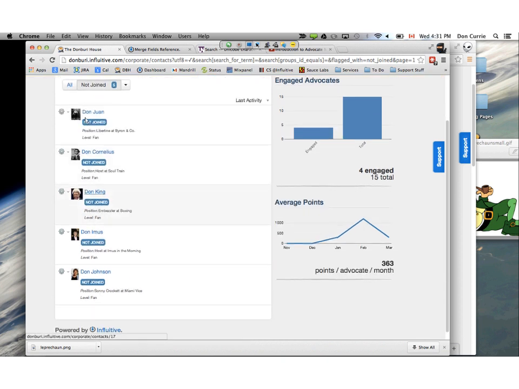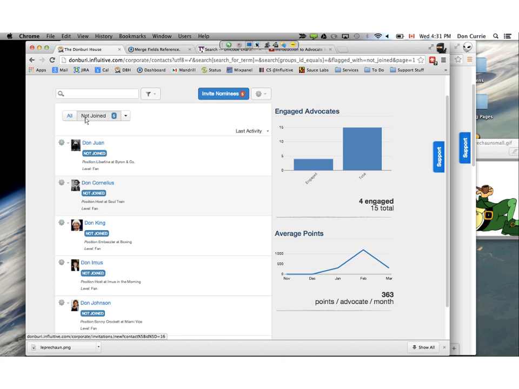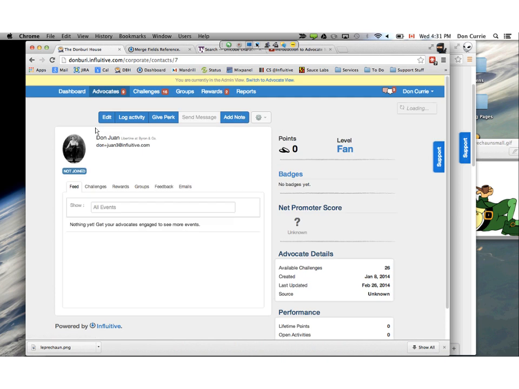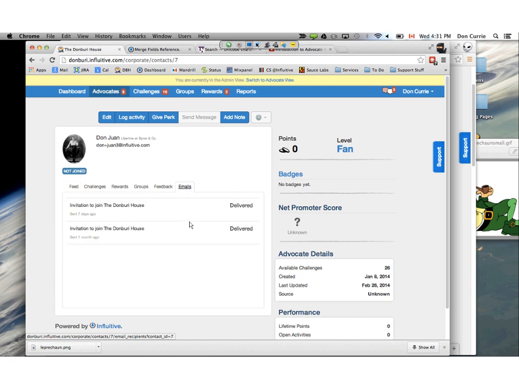So if you're wondering if an advocate received the invite email or not, simply click on their name. Here we're going to see Don Juan. Maybe you can notice the theme here with the names. But if you click on the advocate's name and then choose the emails tab, in the emails tab, we can see all of the emails that were sent to this advocate.